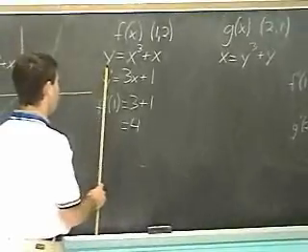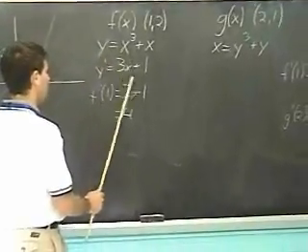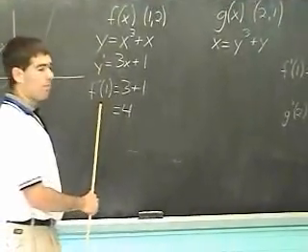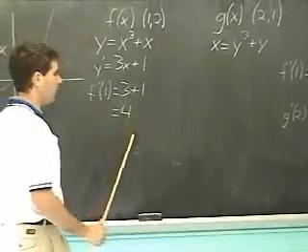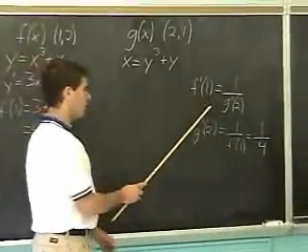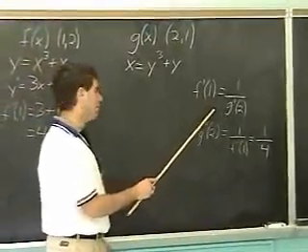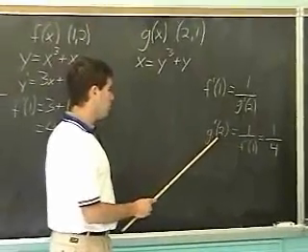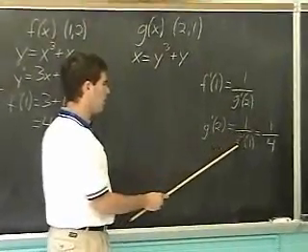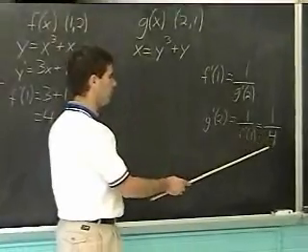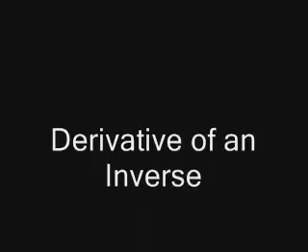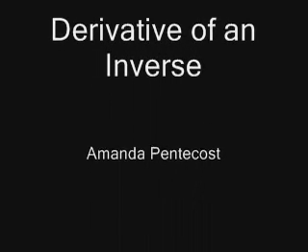So you take the derivative of x cubed plus x, and you get 3x squared plus 1. Evaluated at 1, you get the value of 4. If you take this slope equation, which was derived previously, you get g prime of 2 equals 1 over f prime of 1, which is 4, which gives you the slope of 1/4.